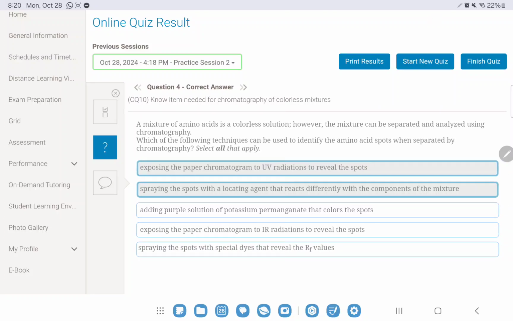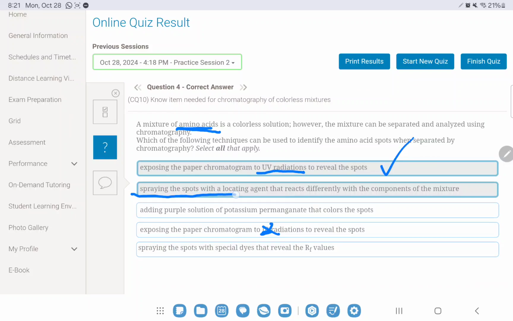Okay. Now this question, I explained it in the video. I'm going to re-explain it. When you have amino acids, they're clear, they're colorless, and they can be analyzed by chromatography. But how will you make them have color? We know chlorophyll is the green pigment in plants that gives it its green color. The amino acids... Oh wait, here they didn't mention chlorophyll. Anyways, for amino acids, when you want to bring out their color, we use UV radiation to reveal the spots. You don't use IR, no. You use UV radiation, which is sun.